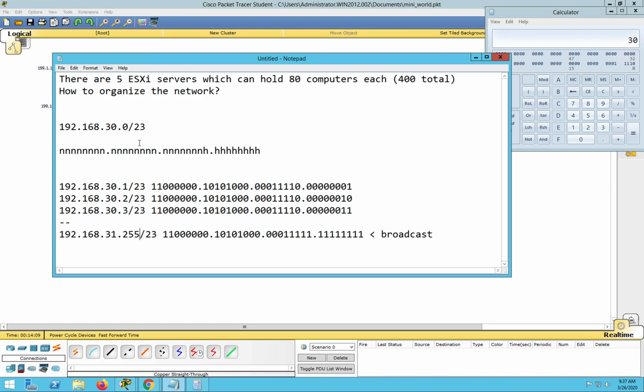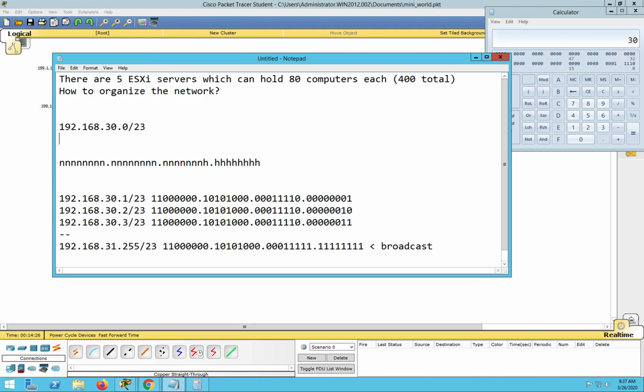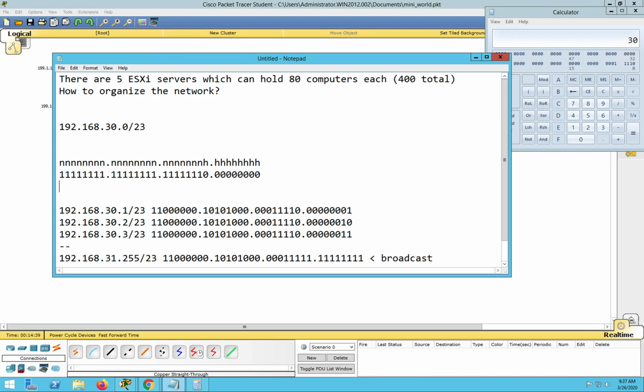And now it's sort of too bad, because if you were to get into the classrooms right now and take a look at the network mask, you would probably find it actually looks like this. Well, let's make a prediction. First of all, what does the subnet mask look like for /23? Let's actually write it out in decimal form. We know that it's a pile of ones at the beginning, so in binary it's going to be 8 ones here, 8 ones here, and 7 ones here and a bunch of zeros here. So what is this value?